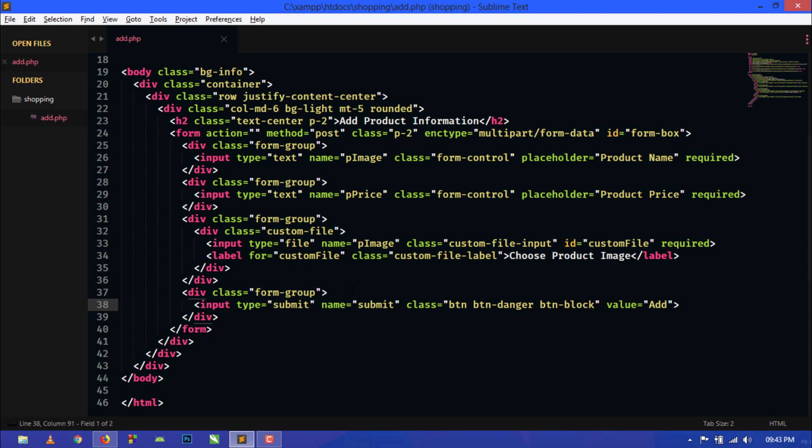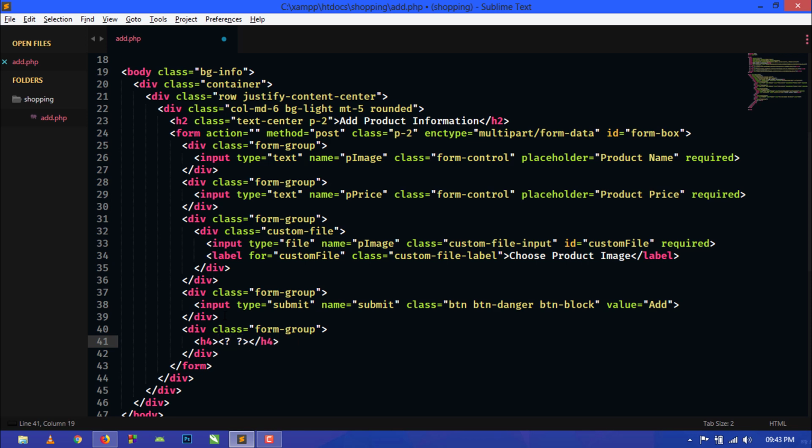Okay, now inside this div we will create another div, form-group, and here I will use an h4 tag, and here I will just write the PHP shorthand tag, and here I will write the message variable that we will use in PHP for showing success or failure message.